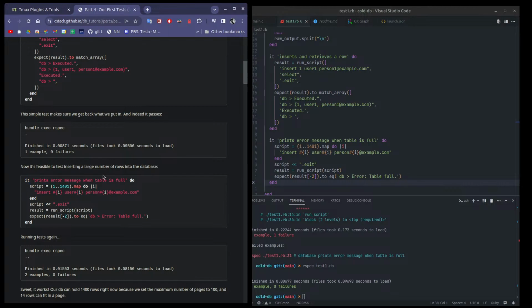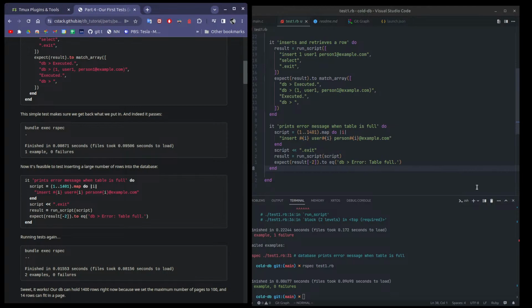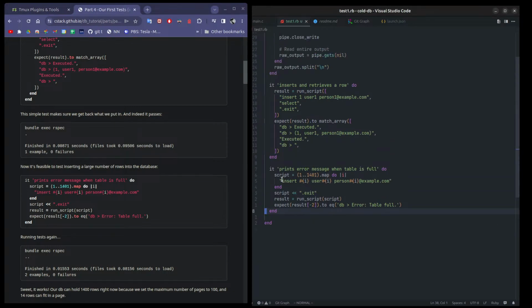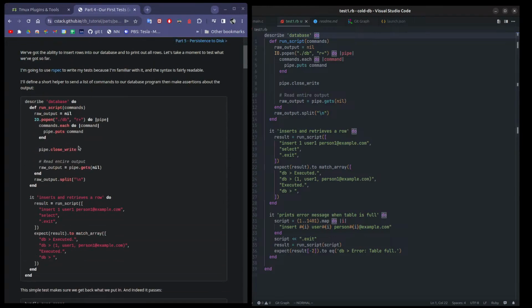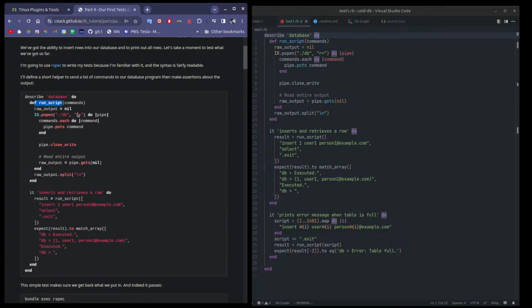So it prints. So this one will end, describe database. I'm definitely doing the very same mistake now.